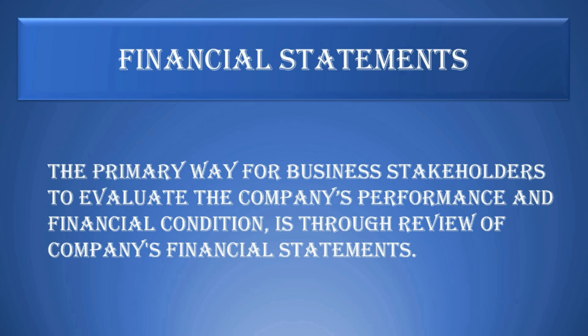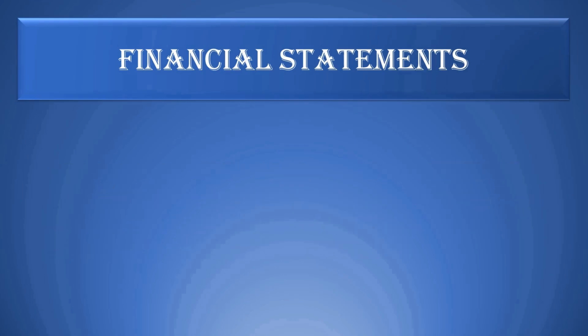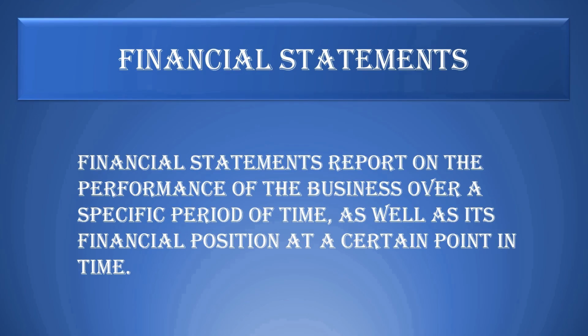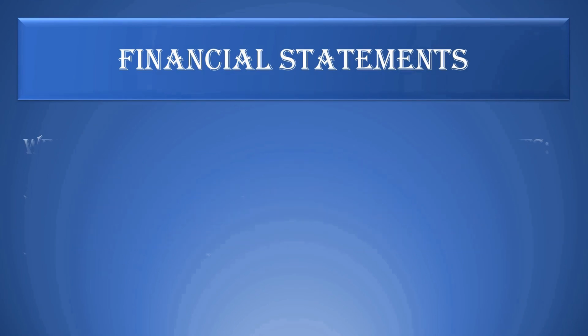Financial statements are the tool by which accounting information is communicated to business stakeholders. Financial statements report on the performance of the business over a specific period of time, as well as its financial position at a certain point in time. All the entries recorded in the system during the accounting period accumulate within the accounts, and the resulting total balances of these accounts are then reflected on financial statements.